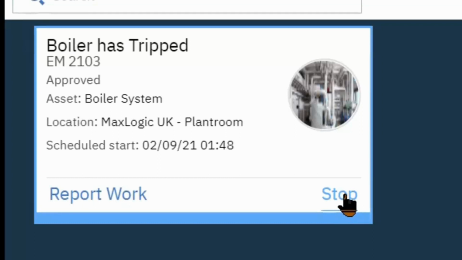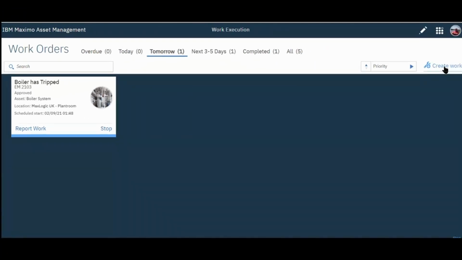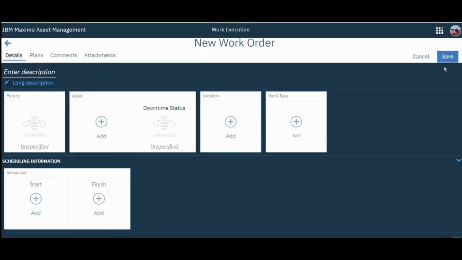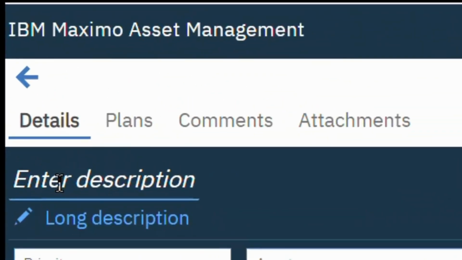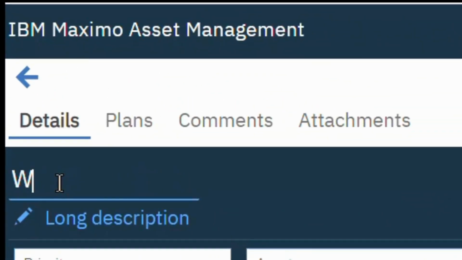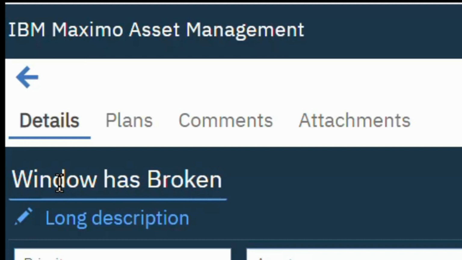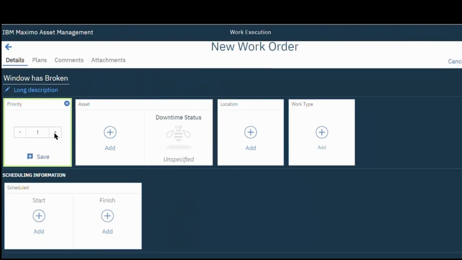There's a nice little option on here for the technician to create a work order. So on the right hand side here, create work. So let's give him a description, enter here. So let's say the window has broken. You can select a priority, so we'll put priority 1.